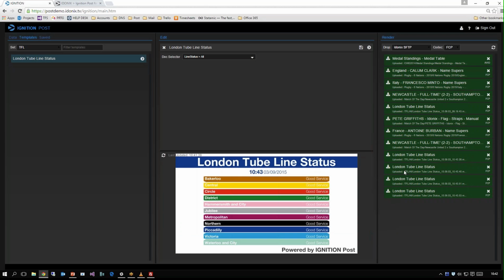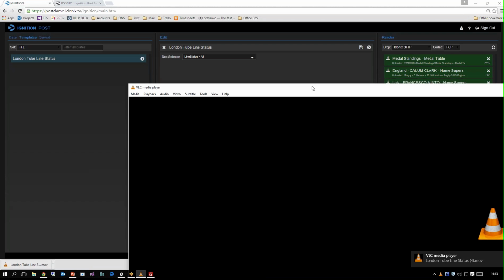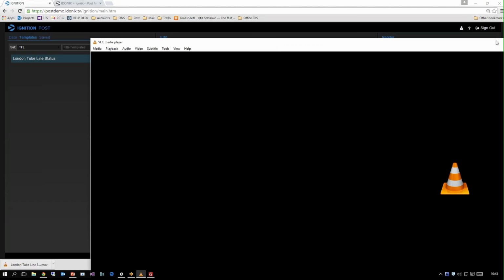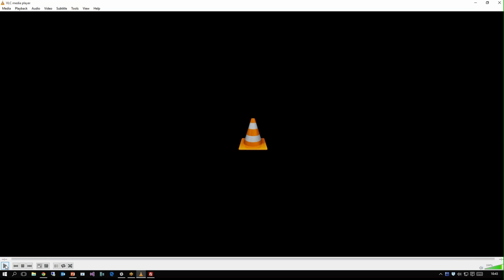Equally, if I wanted to, I can just download those renders to my web client. So for a producer, perhaps he's in his hotel room at an OB, he wants to pick up that render, so I can just click this button, it's downloaded it, and now if I click the button here, it's going to play back hopefully in VLC. So here's my VLC client, so I'm just going to play that again. So there's the render that's come back from Viz, playing in VLC on my local client.